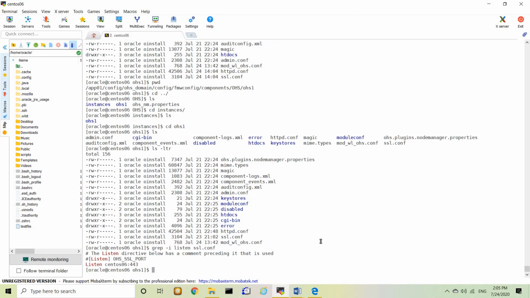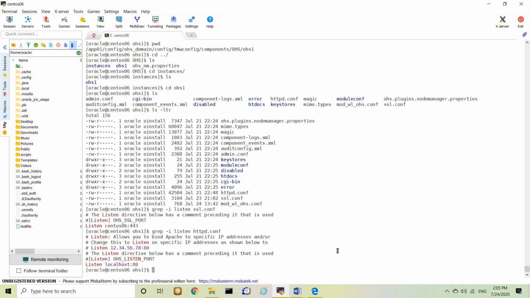The port here is still 443, so it's okay. The port here is still 80.